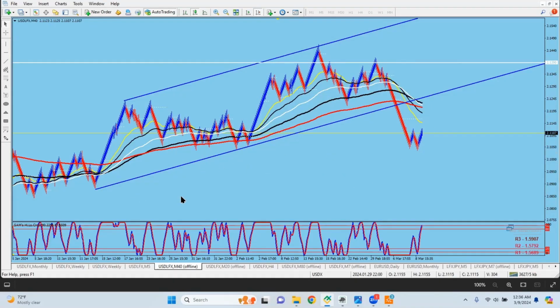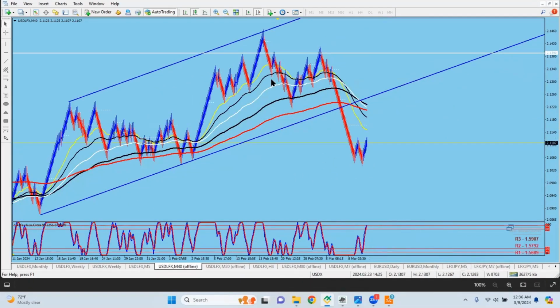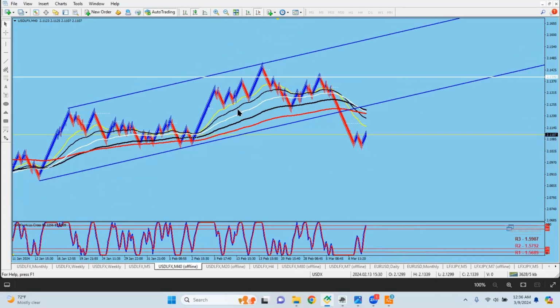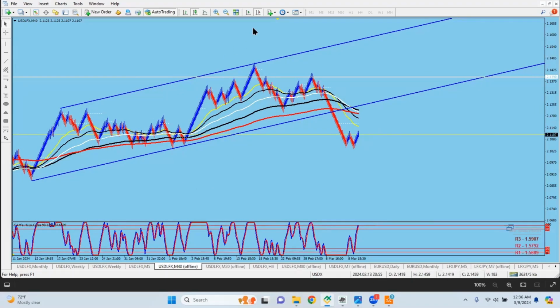Exactly, 1390, right? So I see that the price went there, and it hit that 1390 and the just channel drama and all of that, and then went down. Then it went again to the upside, and exactly from 1390 it started to drop. What the hell is happening here? That is the question, right?